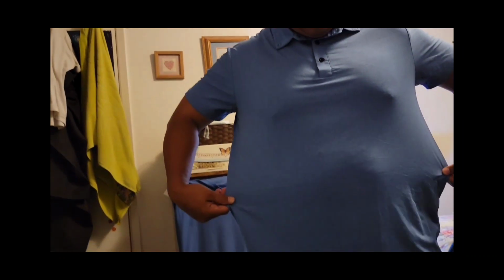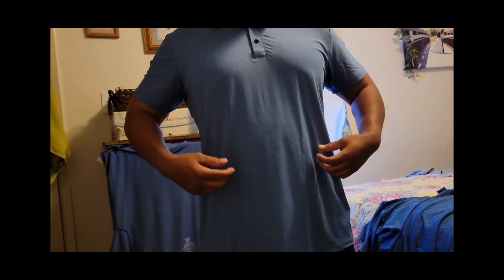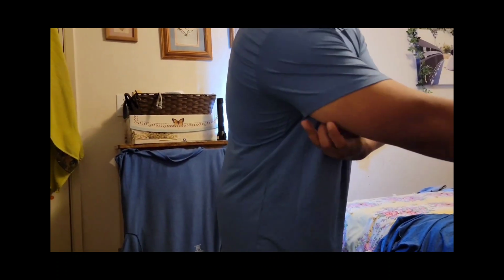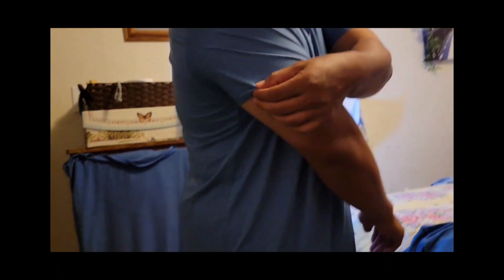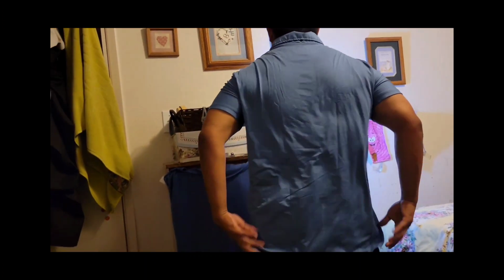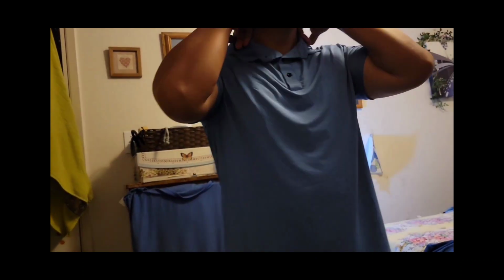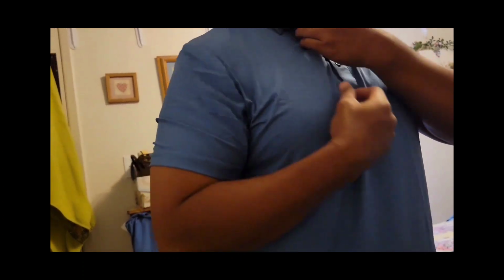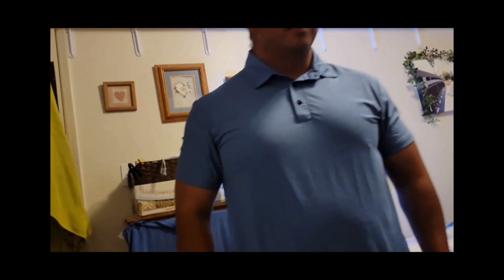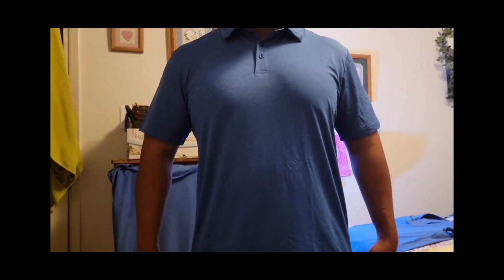This is the Telaleo, large in size. This one is 95% polyester and 5% spandex. As I mentioned earlier in the video, I like the way that the arms fit and the shoulders and the chest area. For this shirt, it is the stomach area and the length from the armpit all the way down to the hem that I don't like. I also like the collar here, the way that it is stiff.